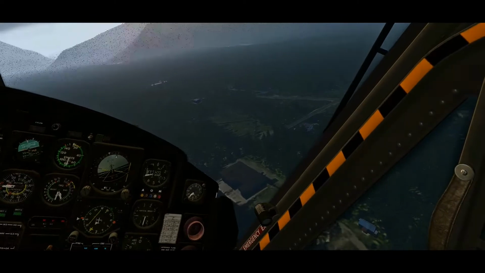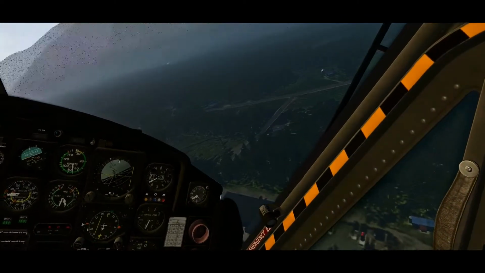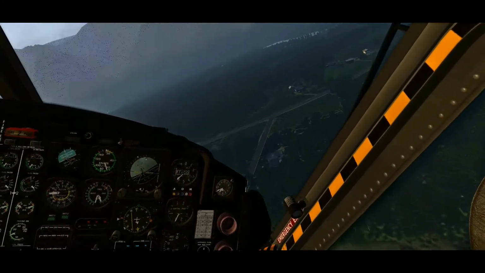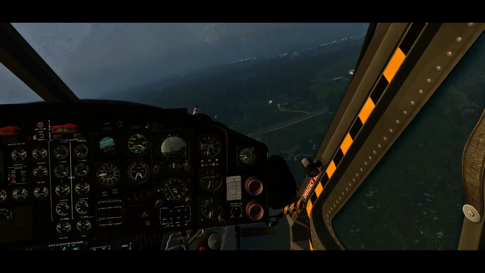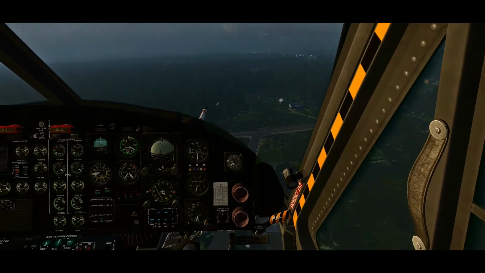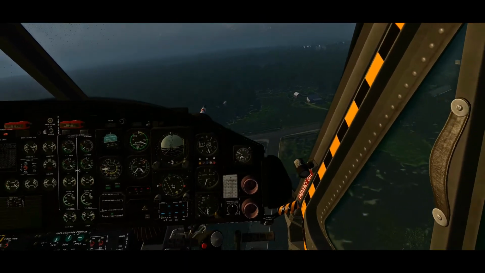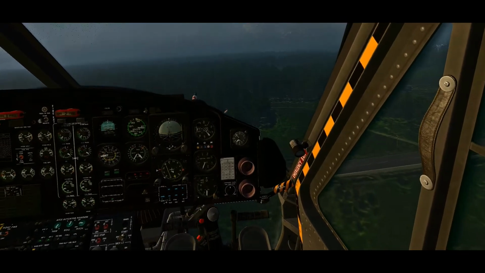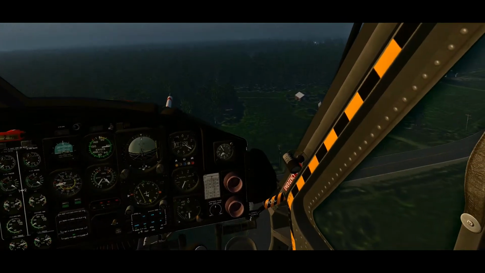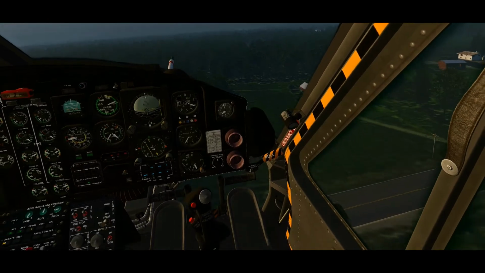And then we'll clear the wires, making sure we don't hit our tail on them. And when we're sure we are clear of the wires, we can start our descent down below the height of the wires. So we've got the pole here. Now I'm going to do an approach a bit out of trim here. That means we're actually yawed to the left compared to our flight angle. That's just going to give me a better view of the landing spot.